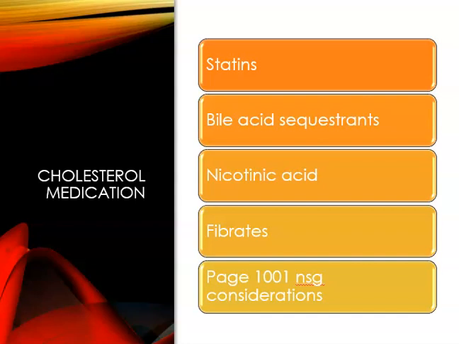So when you're doing your patient education on these medications, make sure that you advise your patients to report any muscle pain or weakness and brown urine. Liver enzymes are monitored because they can increase. Be aware that if they are on a statin and they're taking digoxin, you need to monitor for digoxin toxicity. Some of the signs and symptoms are anorexia, nausea, vomiting, altered level of consciousness, and cardiac dysrhythmias.